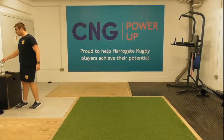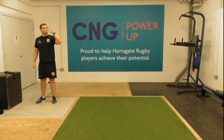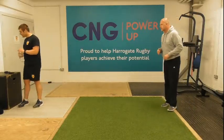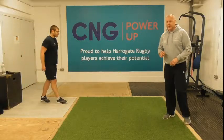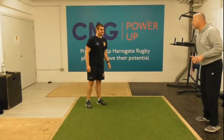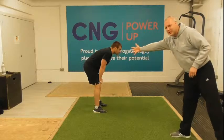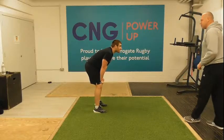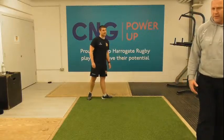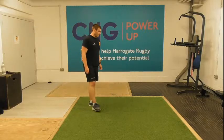Okay, we have an extended rest now. Chance to get the heart rate down. Some nice deep breathing. Yeah, for those that like academia, we've got a nice body position to show how we get our rest back, Mike. There we go, that's a good position. Yeah, study just being shown that increases our ability to recover. Okay, so nice deep breaths. Try and bring that heart rate down.